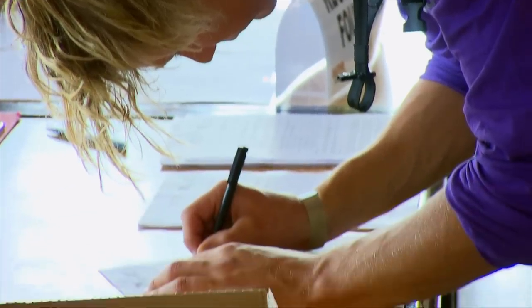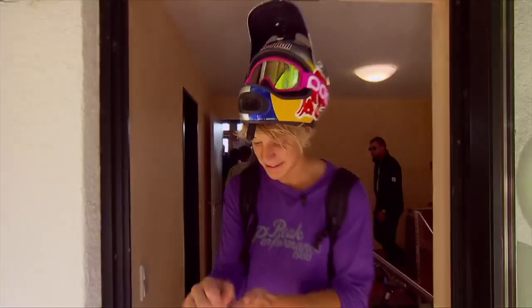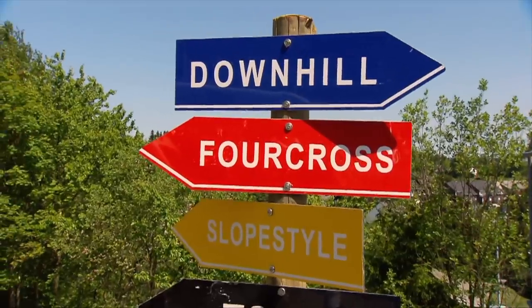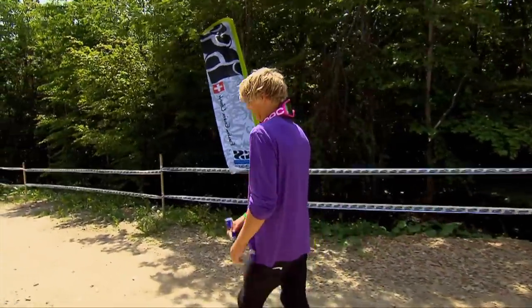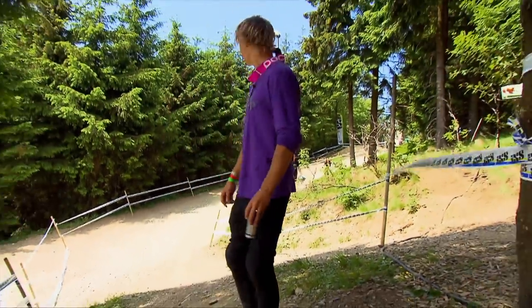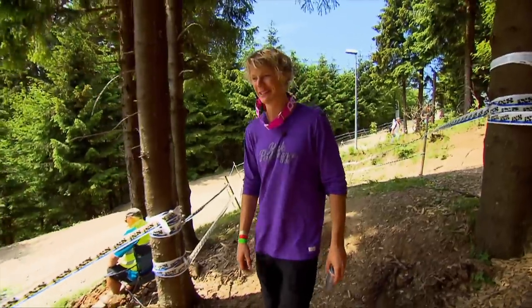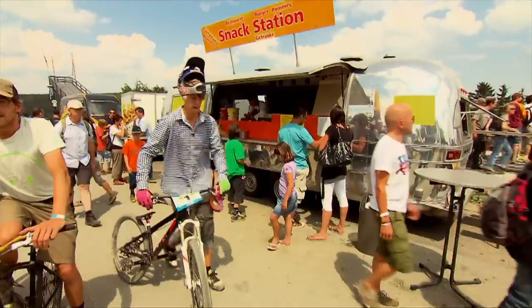With such little time between events, Martin has to use his time wisely to prepare for each course. He signs in to start all three disciplines — just getting out there to start riding. The downhill race is his weakest discipline, and he decides to walk the course first, as he's never been riding it before. He plans to take it a bit easier in the beginning to save energy for four-cross and slopestyle. Qualifying for four-cross is fast approaching as he puts some final touches on his bike.